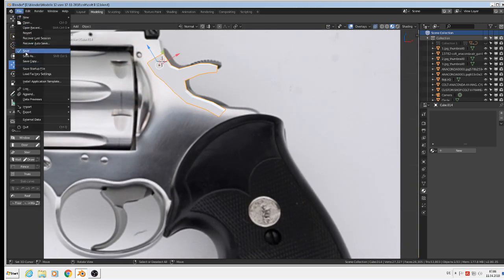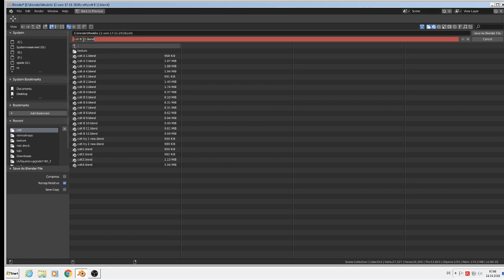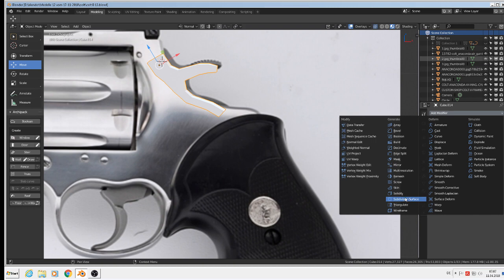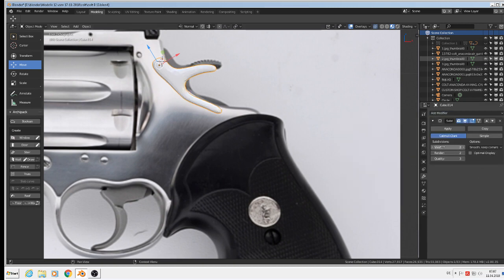File save as new version number 13, and we take here again modifier subdivision surface level 2.